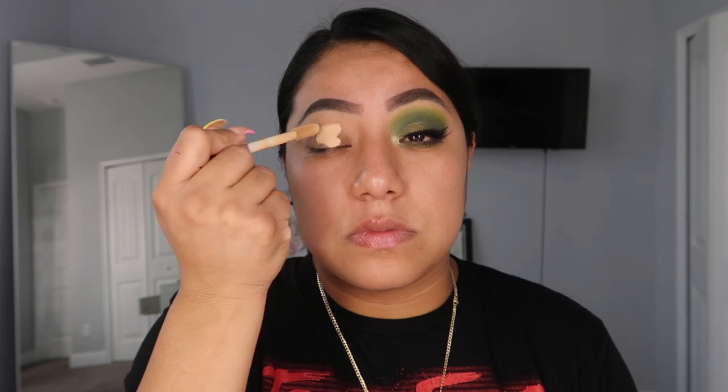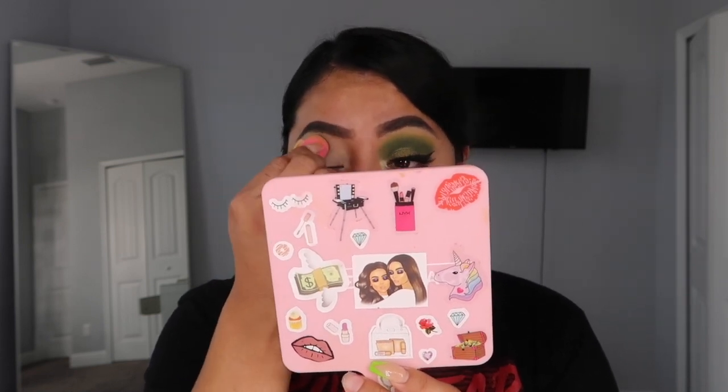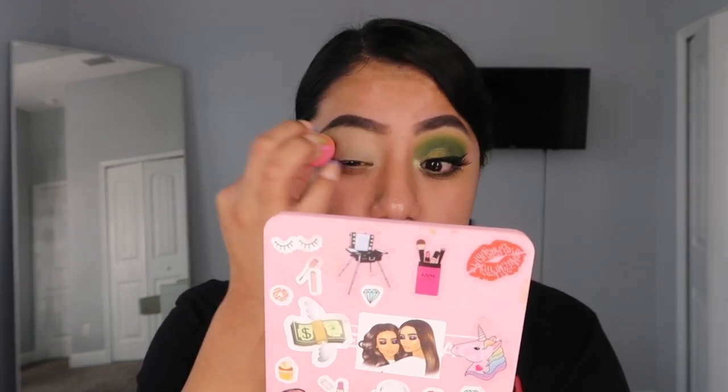First things first, I'm gonna use my concealer from Tarte Shape Tape. Then I'm gonna blend that with a sponge. And honestly, this is my first time doing a green eye look. I normally do neutrals.